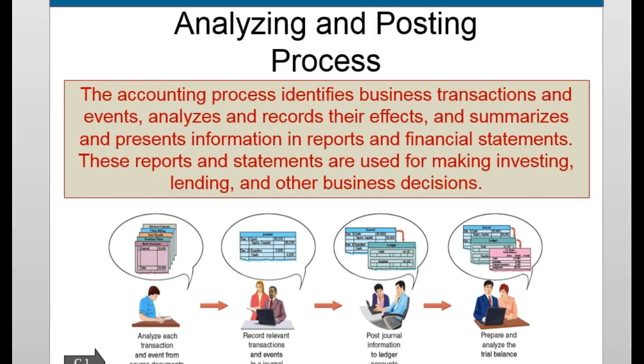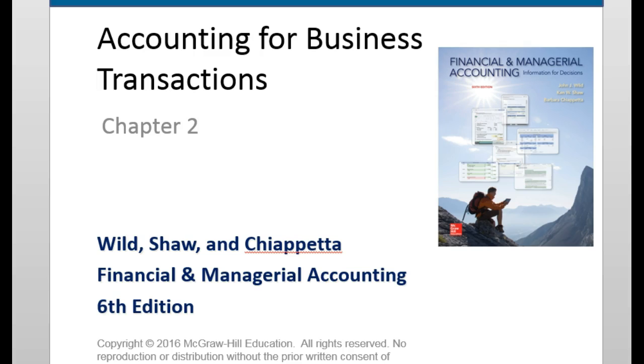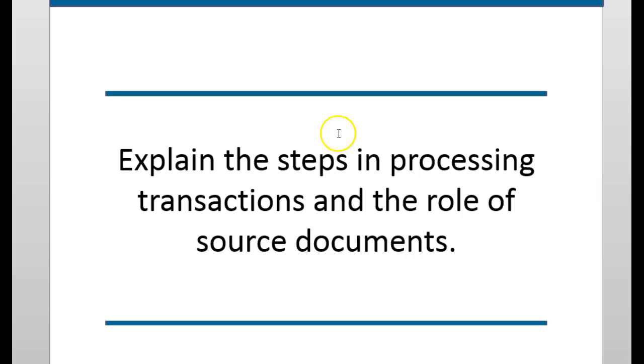So we are going to look at Chapter 2, and the first 3 or 4 minutes are going to be kind of review, but it may be things that we need to have reestablished. We're going to explain the steps in processing transactions. Now, we've been just putting the transactions, they've been telling us what they are, and we've been putting them into a worksheet. Now we're going to get a little more formal.